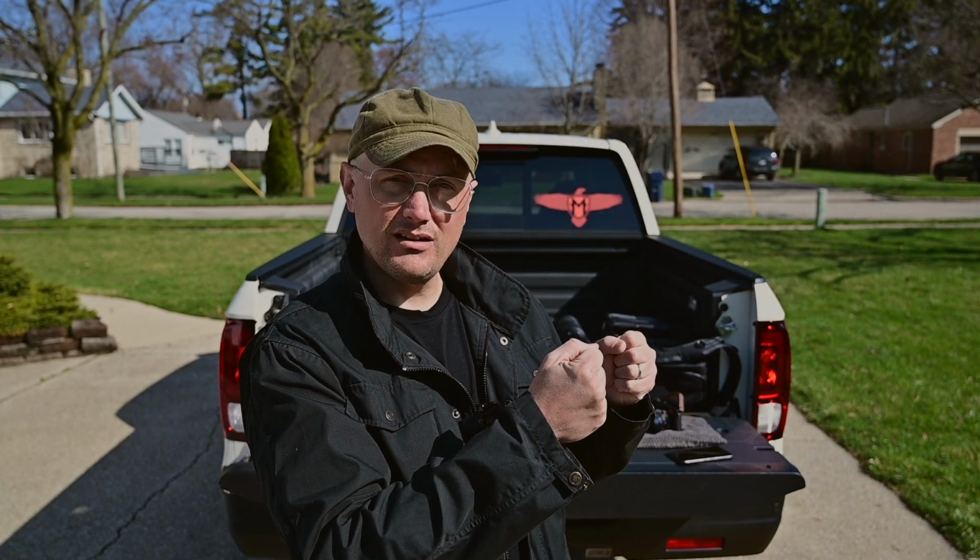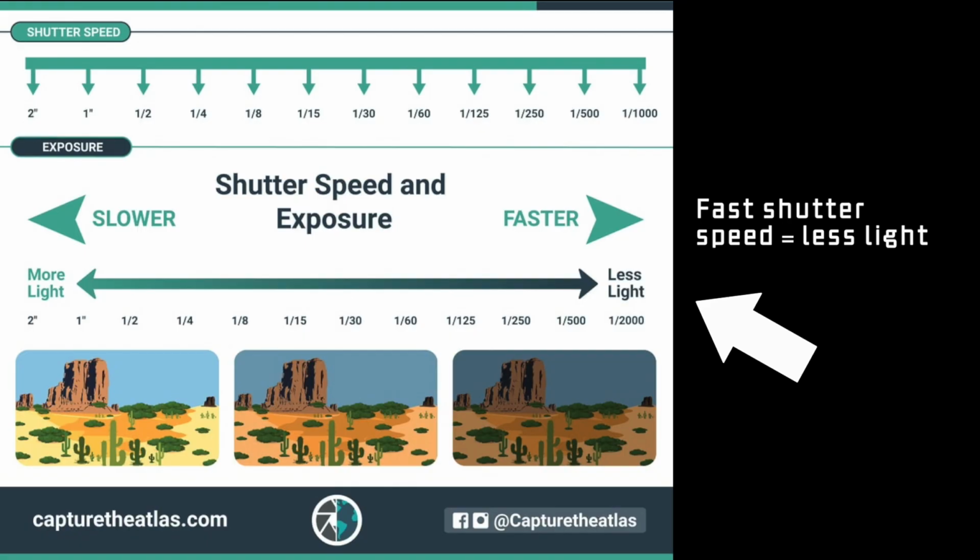So for instance, you could say I'm going to do 100 on my ISO, I'm going to do f2.8 for my aperture, and then I'm just going to let the camera determine how fast the shutter needs to be based on what it determines in its light meter. Modern cameras have a light meter built in. So if you point it at a sunny, bright wall, it's going to make that shutter speed faster because you've got a lot of light coming in. It's going to make it quicker so that the opening is only open for a very short amount of time in order to get a proper exposure.